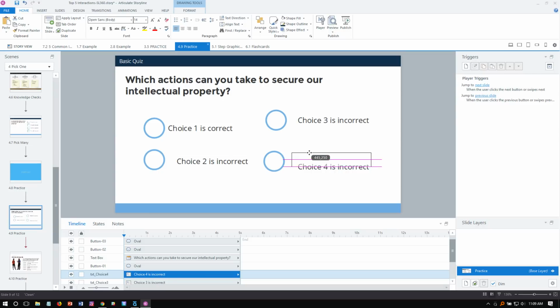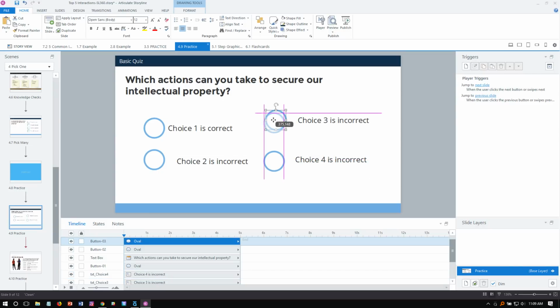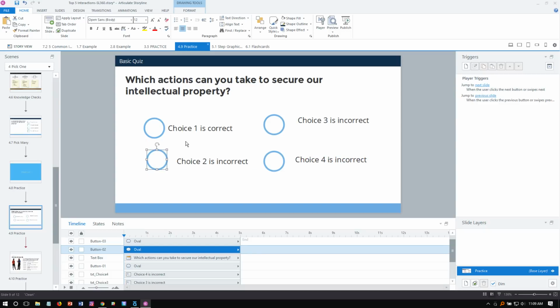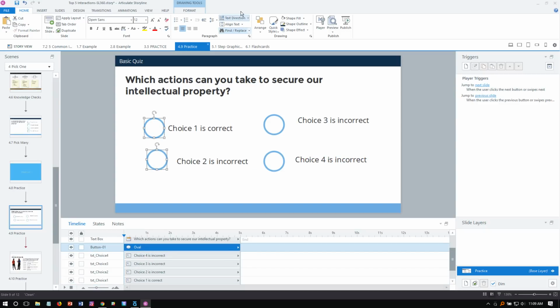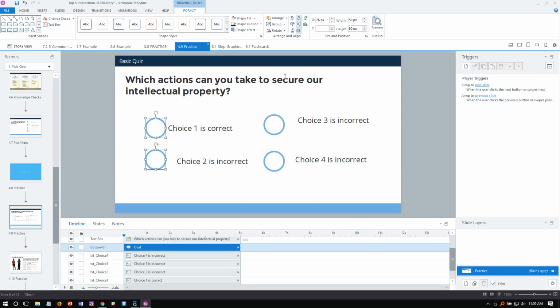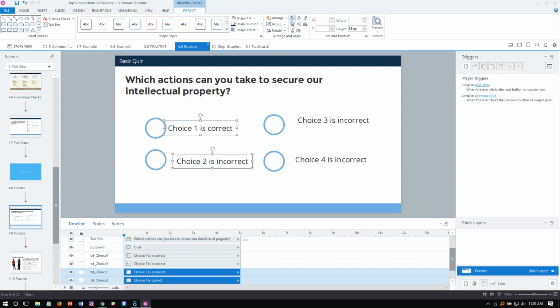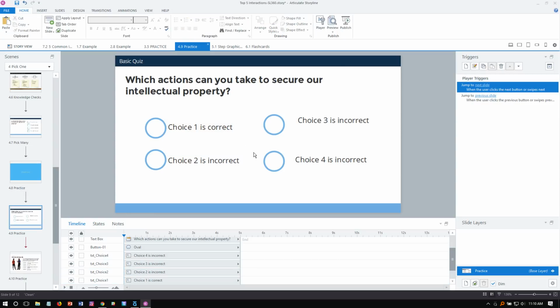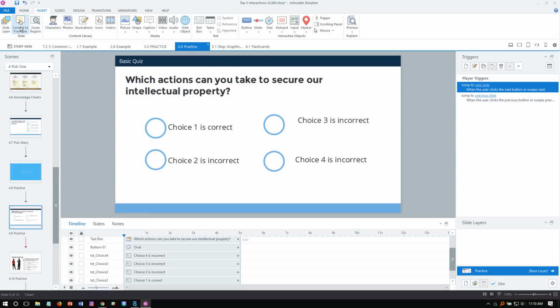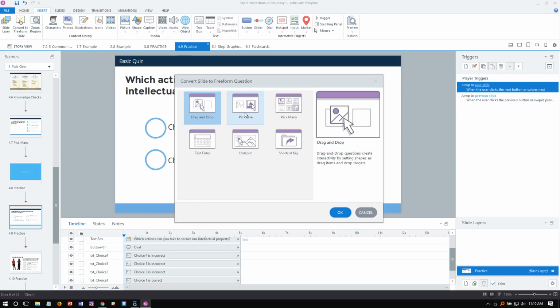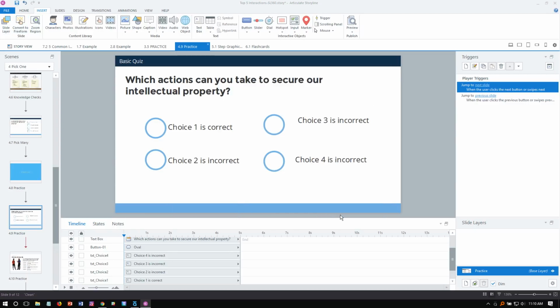All right. And so at this point, we're just designing this on the slide here. Nothing fancy. It's still our own design. We're not being limited or driven here by a specific form or template. And then what I want to do now is just convert this to a free form, and we'll use the pick one. So again, design it any way you want. I have custom graphics if I wanted. Once you have it sort of aligned and set up the way you like, go up to the Insert tab, convert to freeform, and this time we'll choose pick one, and just click OK.